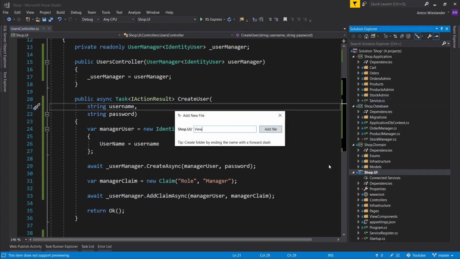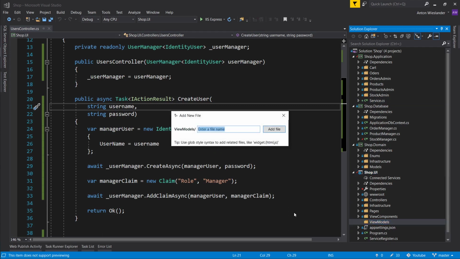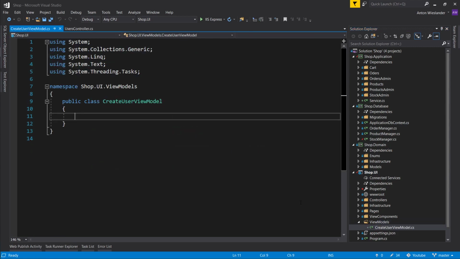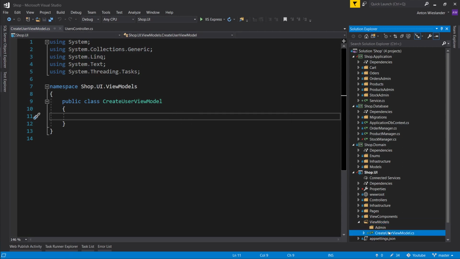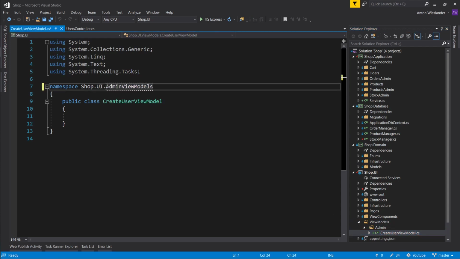So let's create a view models folder, and let's create a create user view model.cs. And to specify that this is something for the admin panel operation, we can say /admin and move the view model into there, and then we can say admin shop.ui.viewmodels.admin.